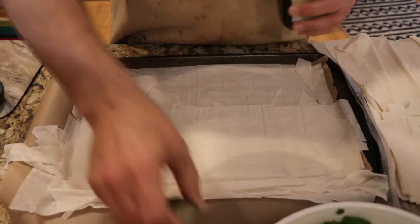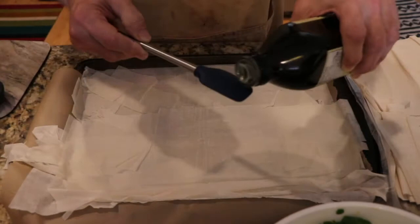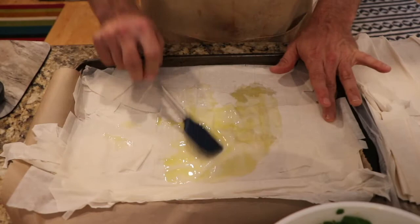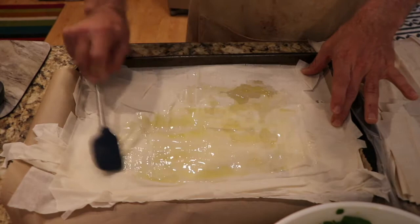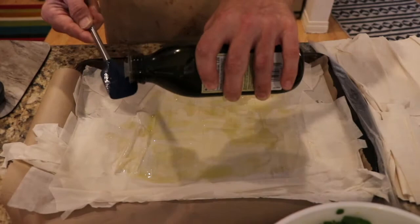I'm going to use, I guess, a spatula. And we're going to very carefully spread this across our bottom layer. Try not to do any damage. All right, so this is unfortunate. I was trying to put olive oil on my bottom layer and it sort of coagulated in one area. So I didn't get an even thing. This isn't really the best tool to do this with, but whatever.